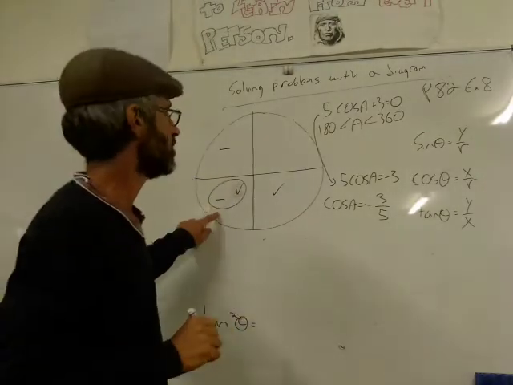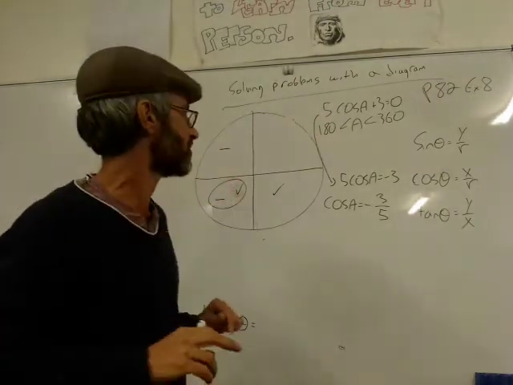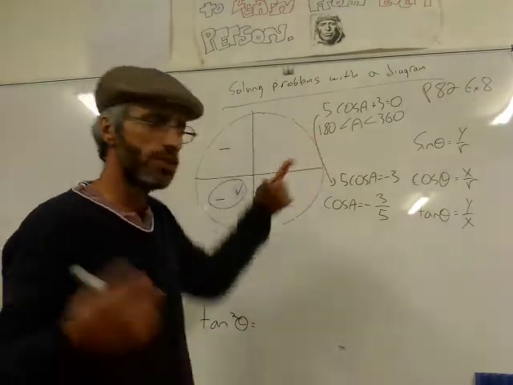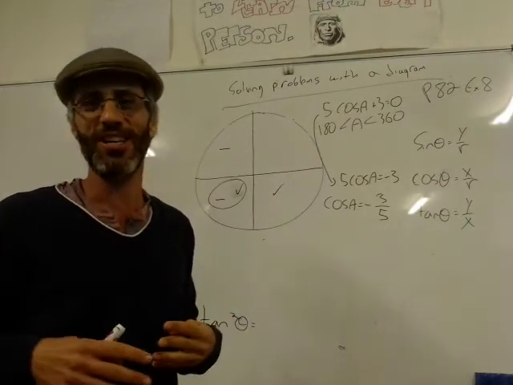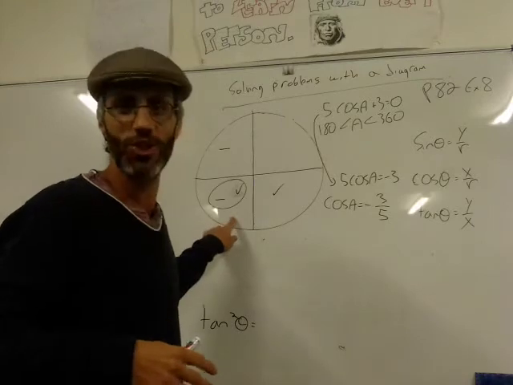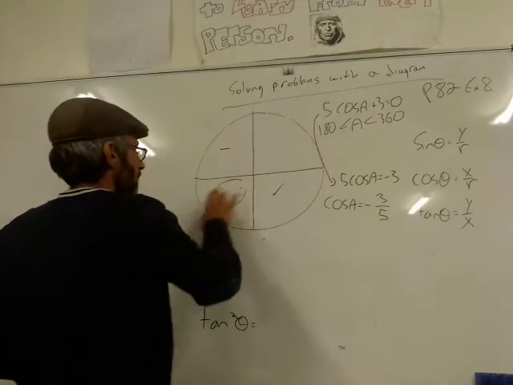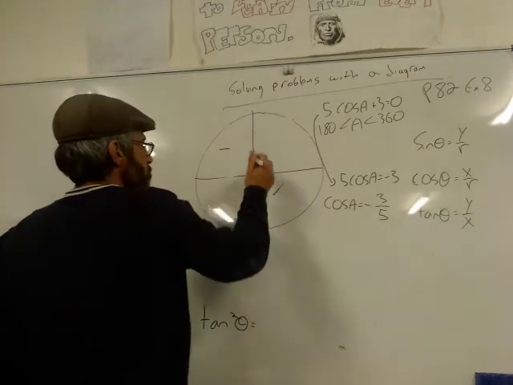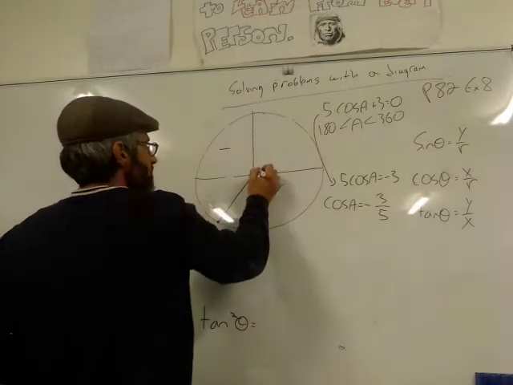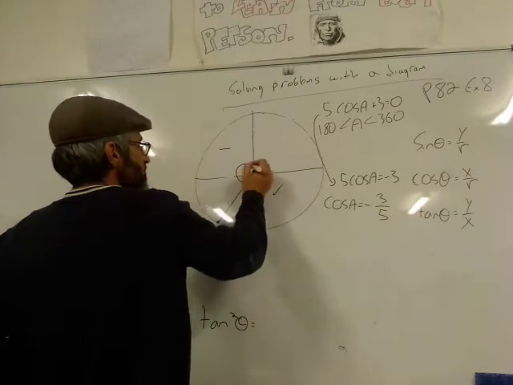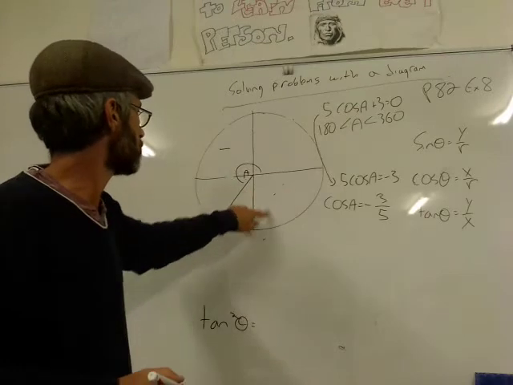I must be here. These two, they're always going to give you two conditions, two bits of information, and by matching this information, you can tell which quadrant you are in. Okay, so it must be the third one. Okay, so that's where I am. So now it's worthwhile drawing the point. So let's say the point I've got here. This is A. Okay, this is the angle A. Okay, it's always from the positive x axis.